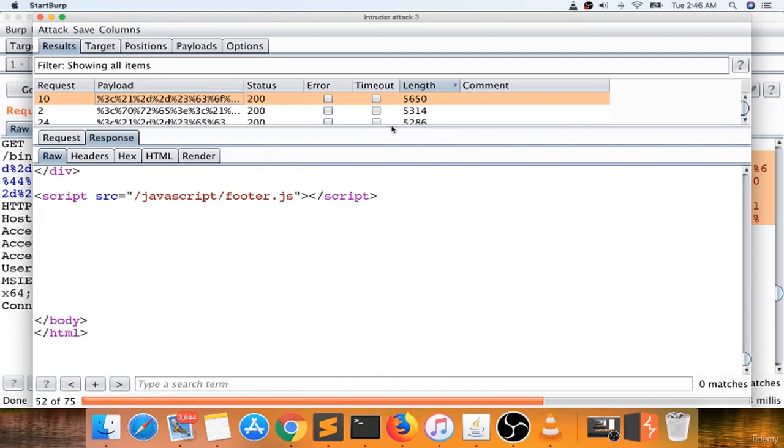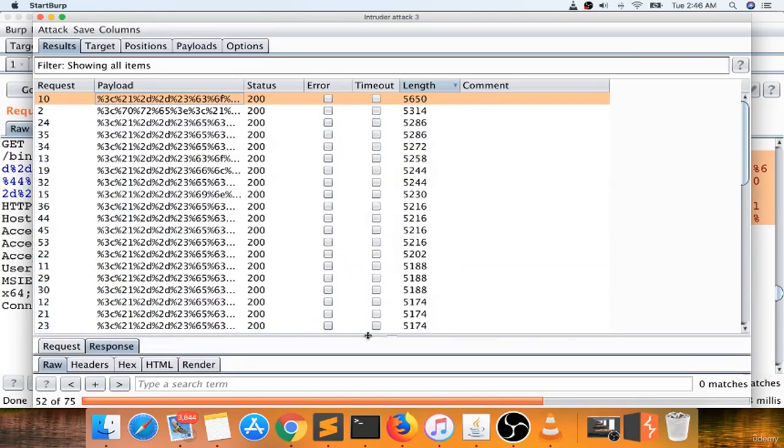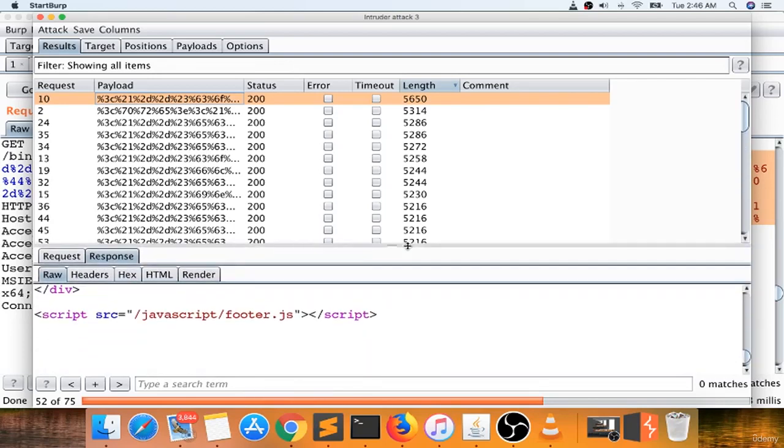Okay, so this is a way to identify these vulnerabilities. I hope it's clear to you. Yes. Just wait. If I get anything interesting, then it will be vulnerabilities. But yeah, just wait.